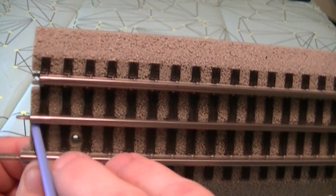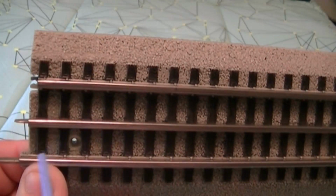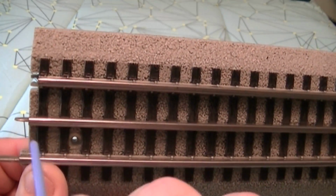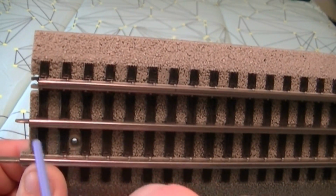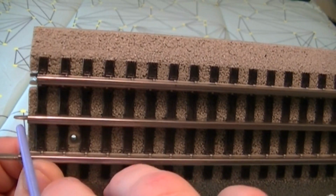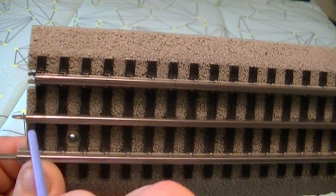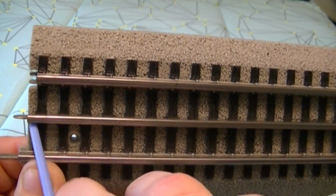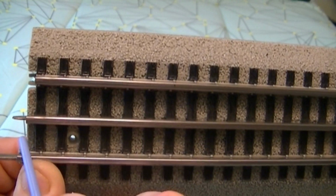After a while, the train going over them, they'll work loose, and then the voltage will just drop in them. I've even run a couple of feeder wires in my track, and it does the same thing. One guy recommended you can put a jumper wire underneath them, which is a good idea if you're going to run the track loosely and can't fasten it down.